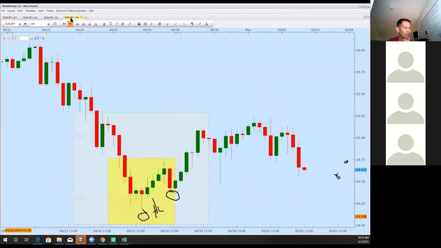So I use a technique that I developed, what we call the sequential transitioning system. It is a system based on transitions. So you're entering before anybody else, because it's a sequence. The market creates sequences like numbers 1, 2, 3, 4. It has to go from an odd to an even to an odd to an even. So 1, 2, 3, 4, 1, 2, 3, 4 to create a sequence to define what we call trends.